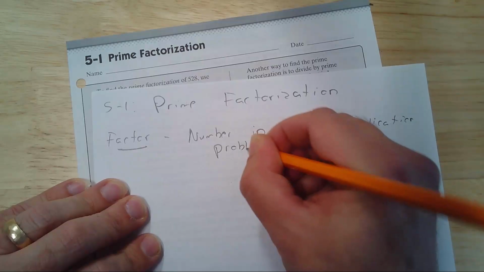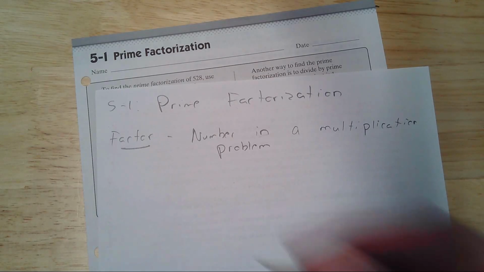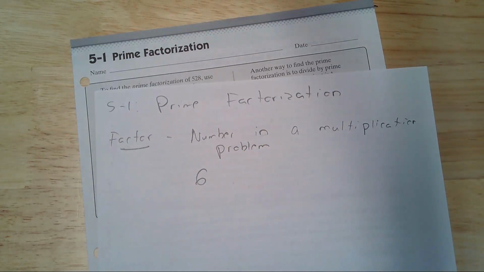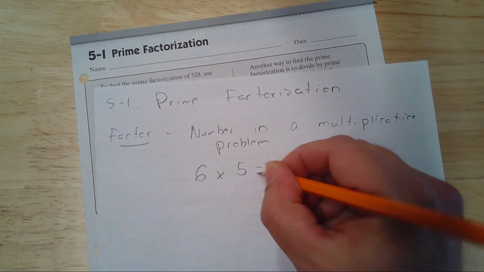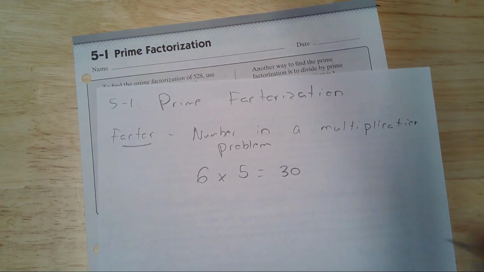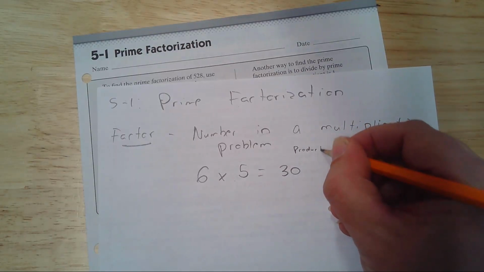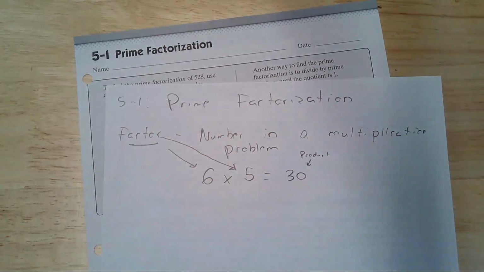So, any multiplication problem must have at least how many factors? Two. Right. I mean, if I just write the number 6, well, that's not necessarily a factor until, and then, of course, if you're multiplying, that implies times something, and that equals 30, which we call the product. Right, this is the product right here. The answer to a multiplication problem. And factors, 6 and 5 are factors of 30. There's more factors of 30, though, actually, more than just that here.